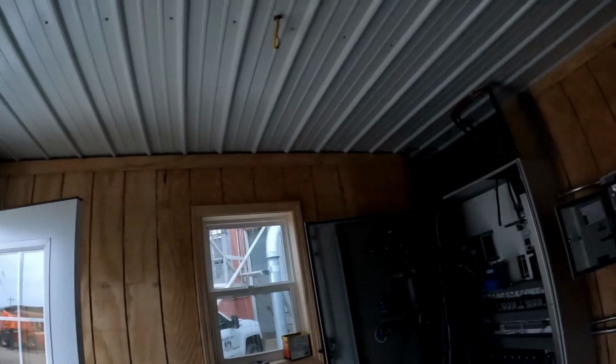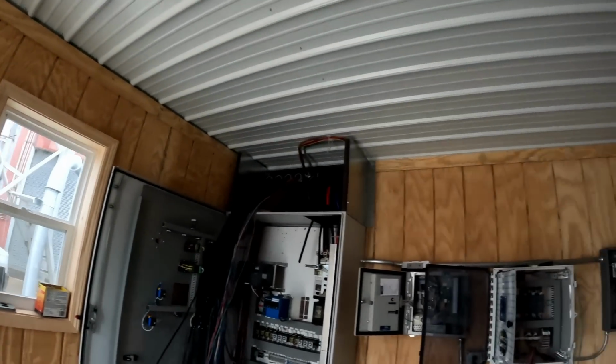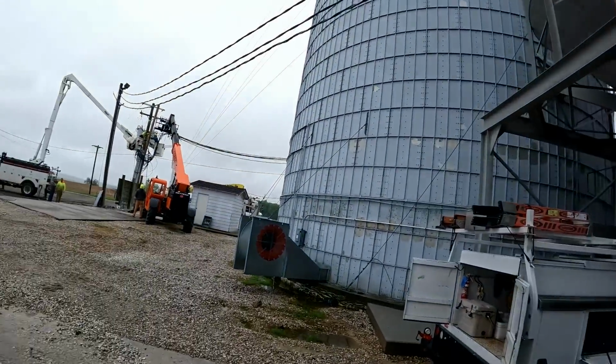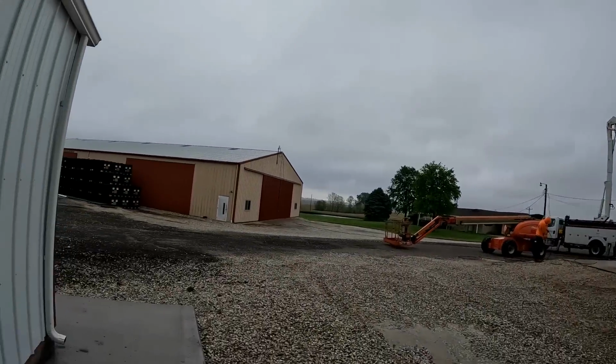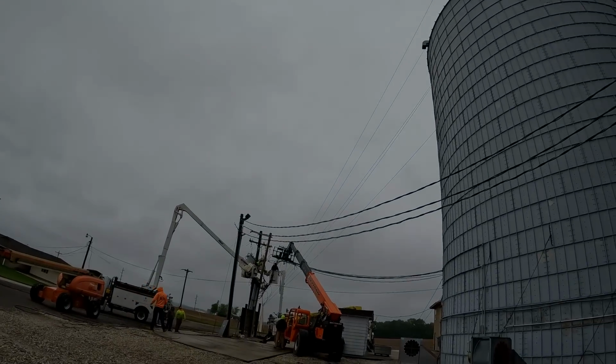Well, the way the weather is, we haven't got much planted. 3,000 acres out of 12. Corn's in good shape. We don't know about the beans. I think we're going to have a lot of late corn, so we probably made a good move putting in a new dryer. But we're also building a big new bin. That may have been a bad investment for the year.